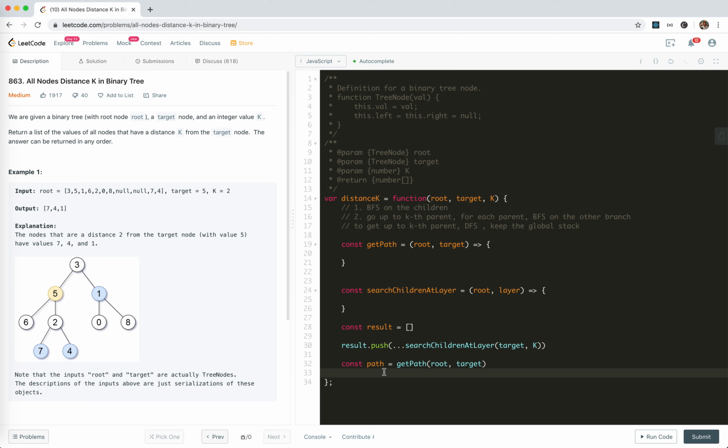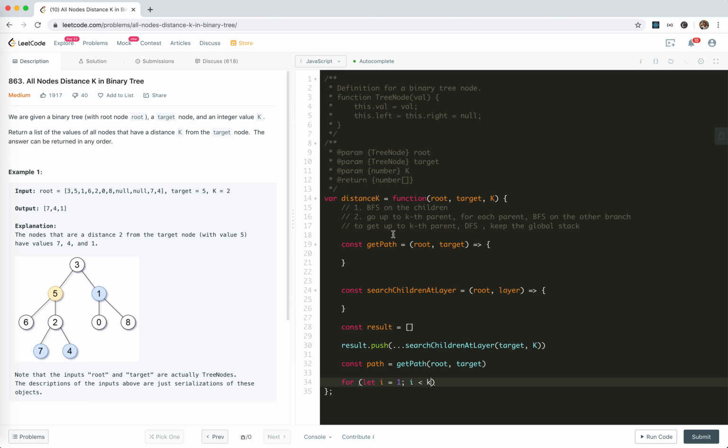The path is an array, and we move from right to left, right? So this is the target, so this is k equals 1. So is this k equals 2? So minus 1, minus 2. Okay. So for let i equals 1, i equals 2.